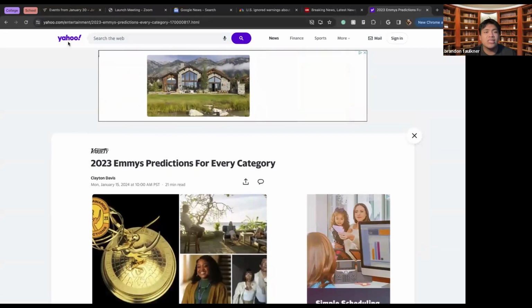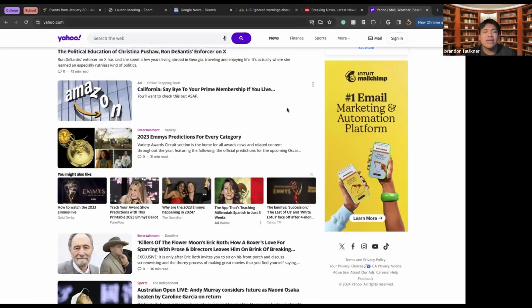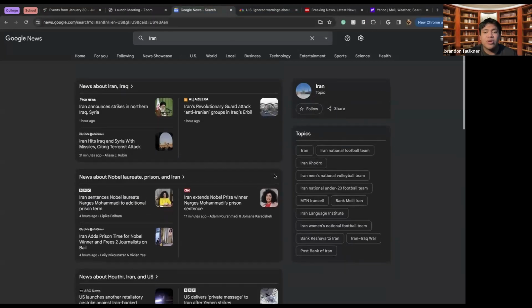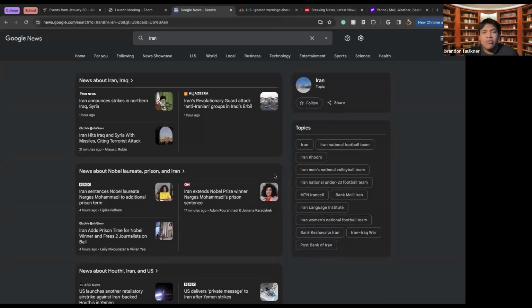So these are really just easy ways to access news. And on top of that, if you're not somebody who likes reading the news, there are also podcast features that you can access in order to listen to it rather than having to read it. That's a really cool function of these news organizations because not a lot of people really read the news anymore. A lot of people just either watch it or listen to it. So if you are taking a car ride to work, you can stay up to date with podcasts like the Wall Street Journal's, which keeps you up on the big headlines happening around the world, and then gives you a brief explanation about what's happening.